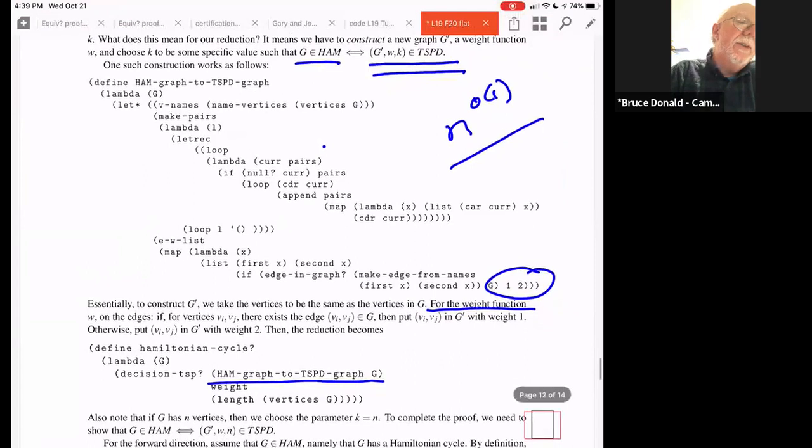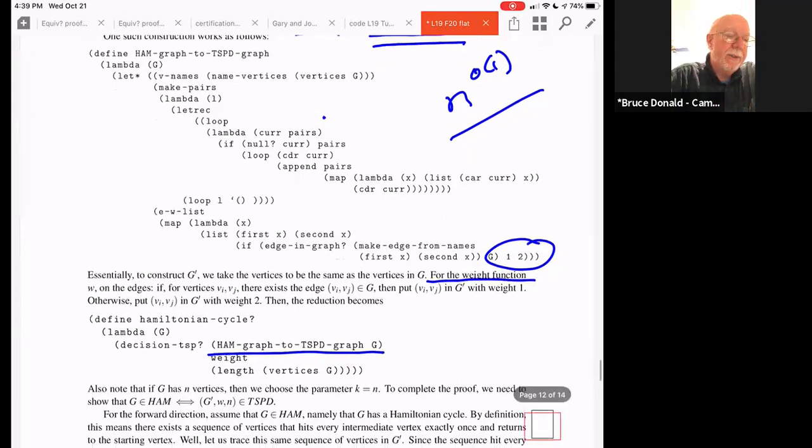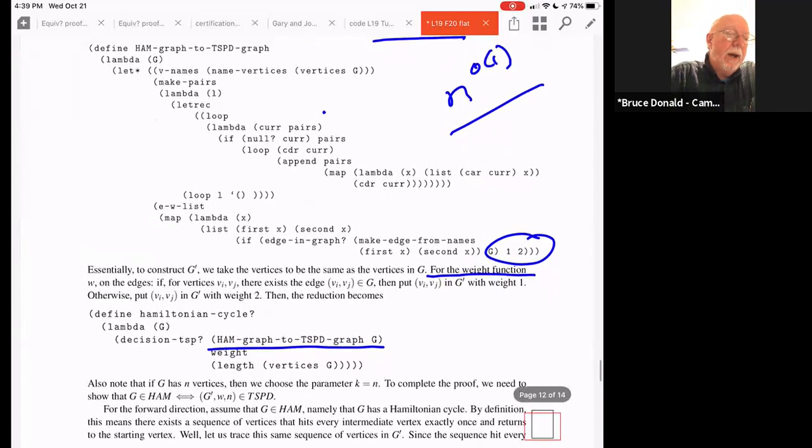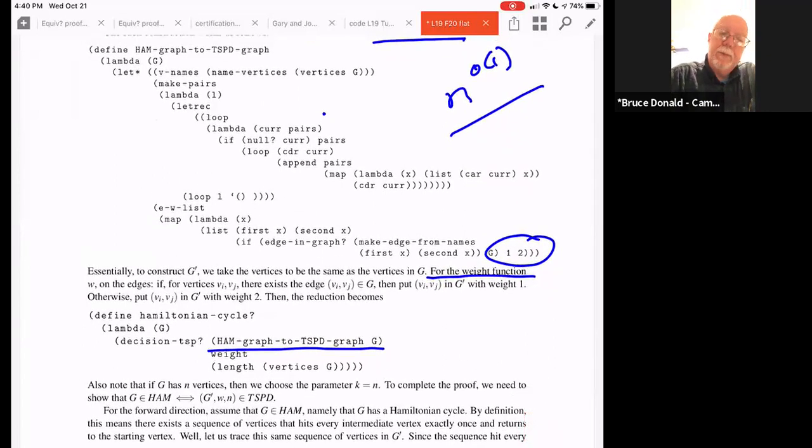So what this means is that if we have a transformer that can convert between a known hard problem, Hamiltonian cycle, and another problem we're trying to prove is hard, such as traveling salesman, if the transformer runs in polynomial time, and if the decider runs in polynomial time, then the composition of those two functions also runs in polynomial time. Since we don't believe that will be possible, you're now in a position to go to your boss and say, well, it's equivalent to these really hard problems and no one knows how to solve these at this time. I don't want to go into the details of proving this in this lecture, but we'll do some of that in recitation.